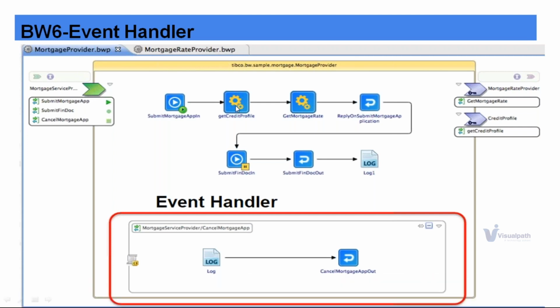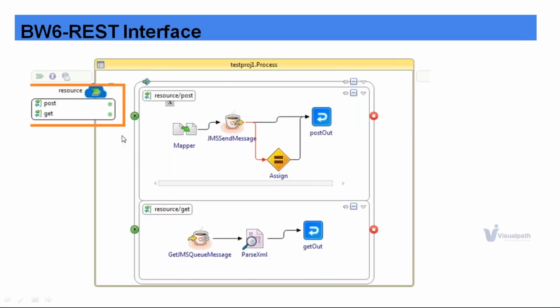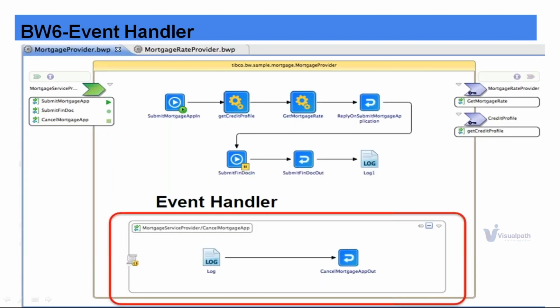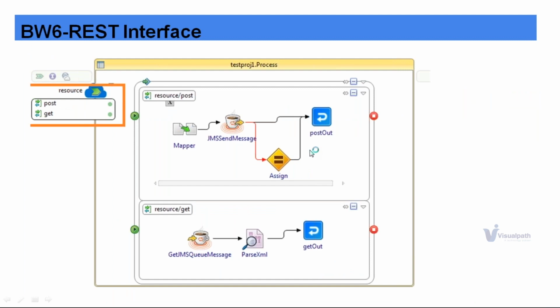This is basically a service setup. So this is a SOAP service that has been set up in BW6, and this is a REST service. As I said, both of these services are similar in implementation, and it's very easy. With a few clicks you can create your own service and test them as well. TIBCO has this Swagger engine inbuilt within the TIBCO workspace. So when you create your REST service, you can easily test it from the Swagger UI in the browser. Okay, so we'll do that as well in our sections.